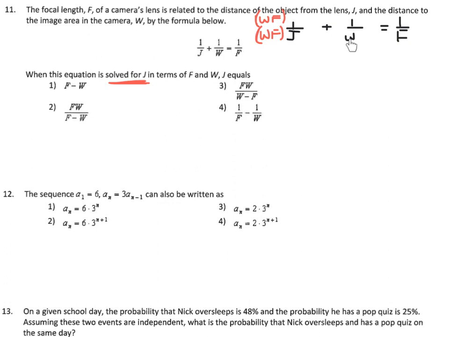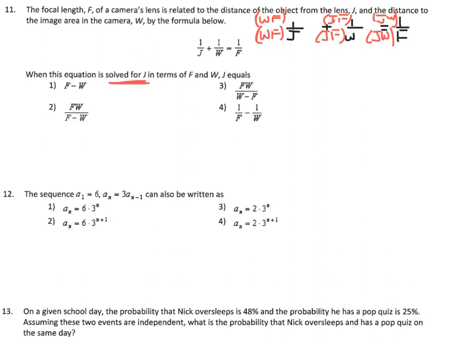The denominator in the middle here has the w, but it's missing the j and the f, so let's multiply top and bottom of this fraction by jf. It doesn't matter what order they're in, as long as all the denominators have a j, a w, and an f. Okay, and then the last fraction here, the denominator has the f, but it's missing the j and the w, so we'll multiply top and bottom of that fraction by jw. Okay, so now all the denominators have a j, a w, and an f.